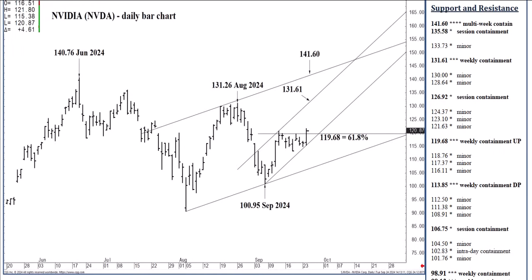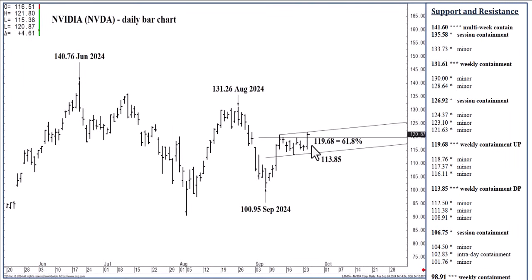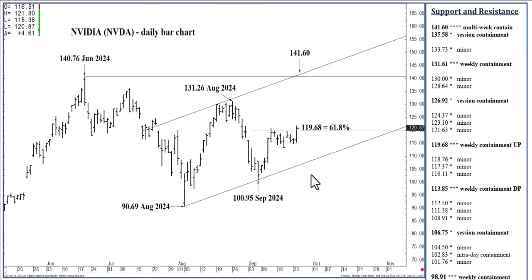Now for the downside. If we break, especially if we open back below 119.68, we could today perhaps reach 113.85. The likelier outcome would be a settlement back below 119.68, then likely to yield 113.85 by Friday's close, within another day or two. 113.85 is able to contain selling into next week and is our downward pivot point into later October. Our upward pivot point into later October, we cleared on Tuesday. We are above it. We're expecting 141.60 as a 3 to 5 week objective.